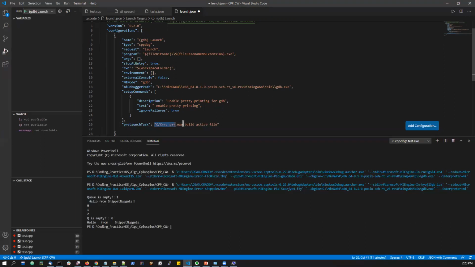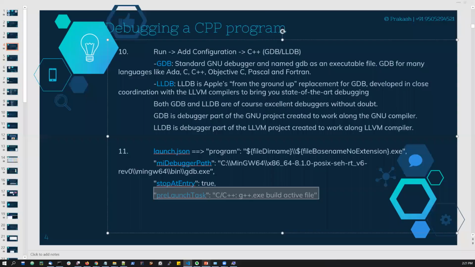If you are hitting some issues where your debugger is getting launched and, without even waiting for anything, it is simply getting executed and finished without waiting for you to click continue, step over or step into, then I think your issues can be resolved with this. Okay, so this is what it is about the debugging.